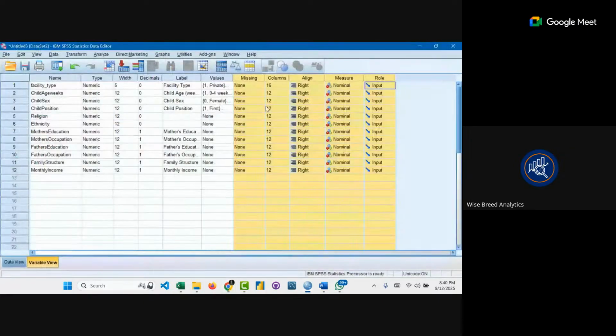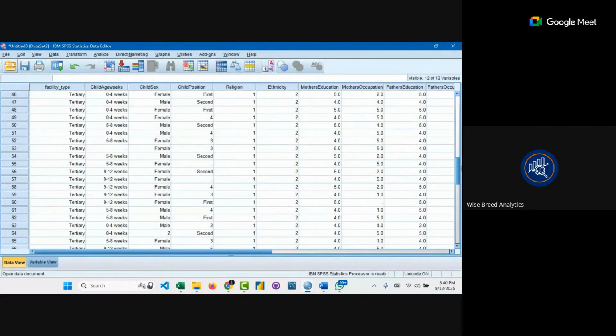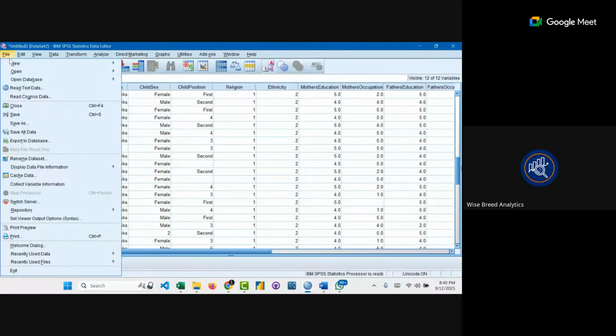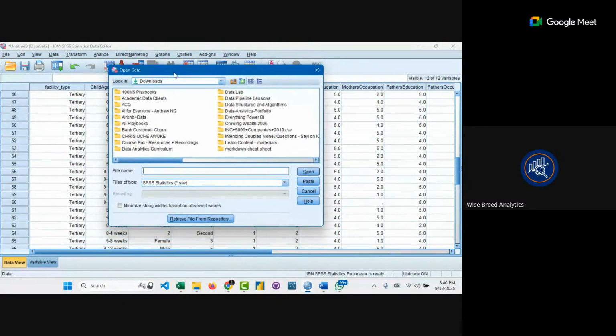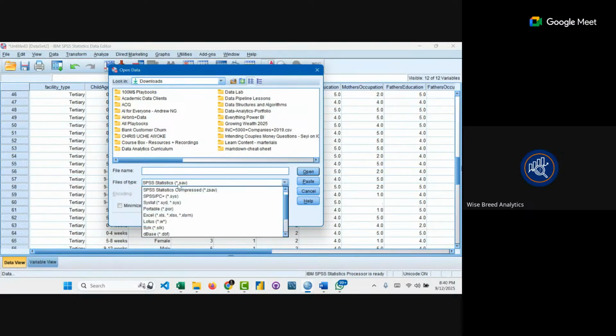Then for importing, the way to import is to go to File, look at the Open option here and click on Data. When you click on Data, this opens up. Depending on the file format, there are several file types that SPSS supports. Number one is SPSS, the other is SPSS/PC Plus, and several others. But the most common file type you might see is Excel, and Excel can either be Excel or CSV.